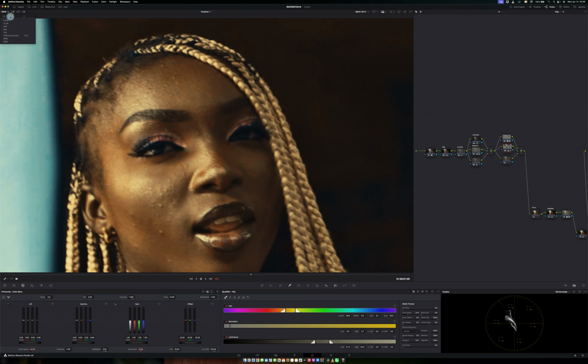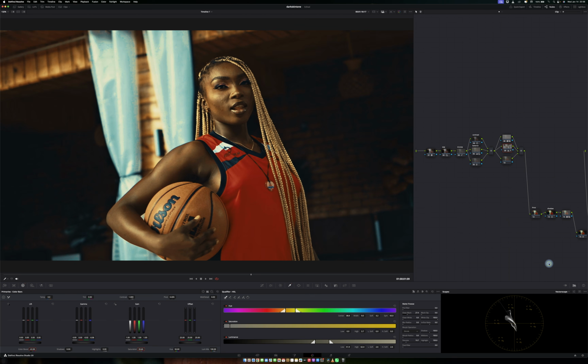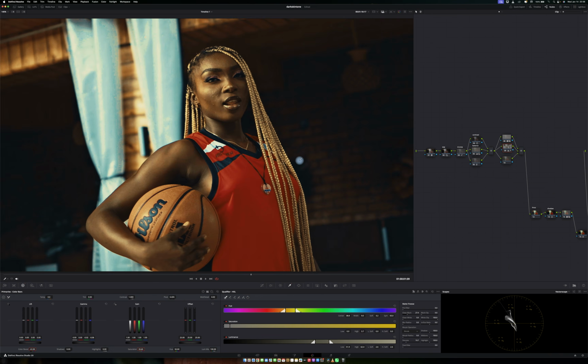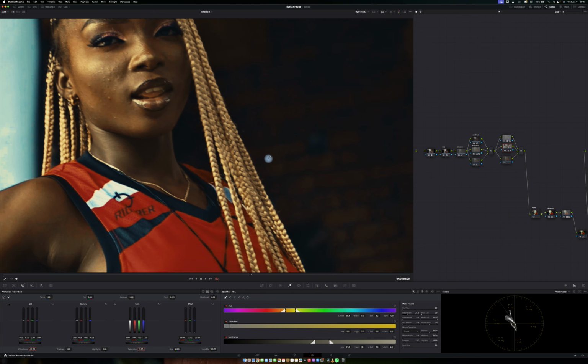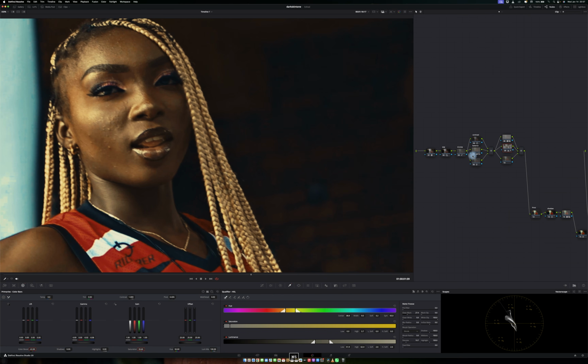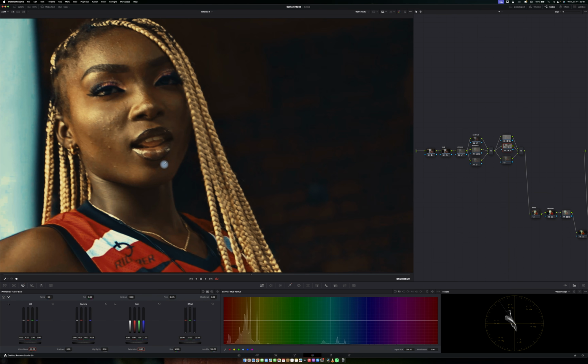Okay, and another thing that I will try to do is make this skin tone look a little bit magenta. All right, so I'm going to use my UV curves, and I'm going to select the skin part like this, and I'll try to bring it up a little bit.